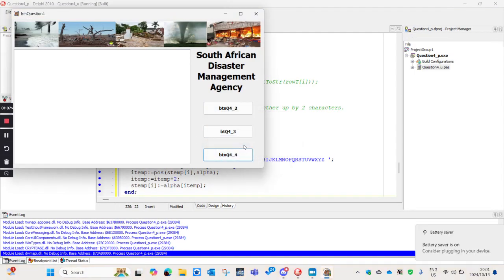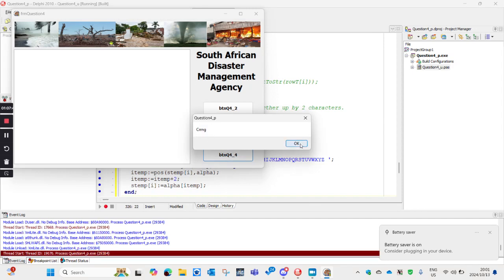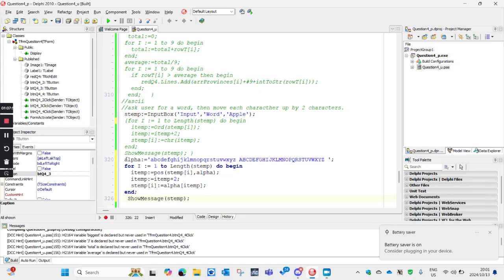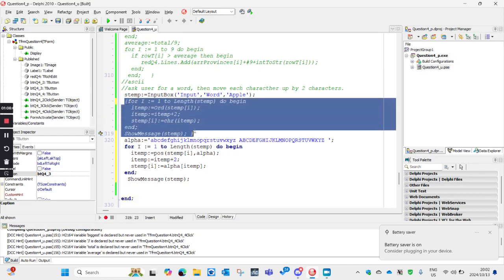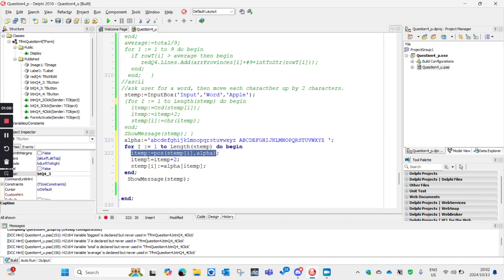So if you did this, let's just quickly test it. If we use our Apple, we still have our CRRNG. So same thing. If you create your own alphabet variable and use position, then you didn't need to know this. That's why I said this is a nice to know, because it's another way of doing it, and it looks a little bit more straightforward. But if you keep track of what's happening here, finding the position of that character, adding 2 to the position, then extracting the character from the alphabet at that new position and putting it in there, it does exactly the same thing.